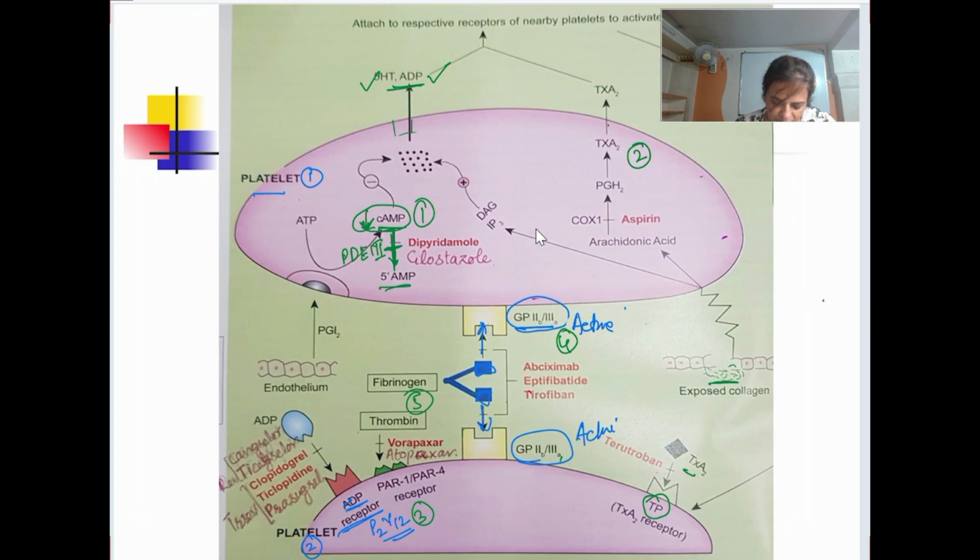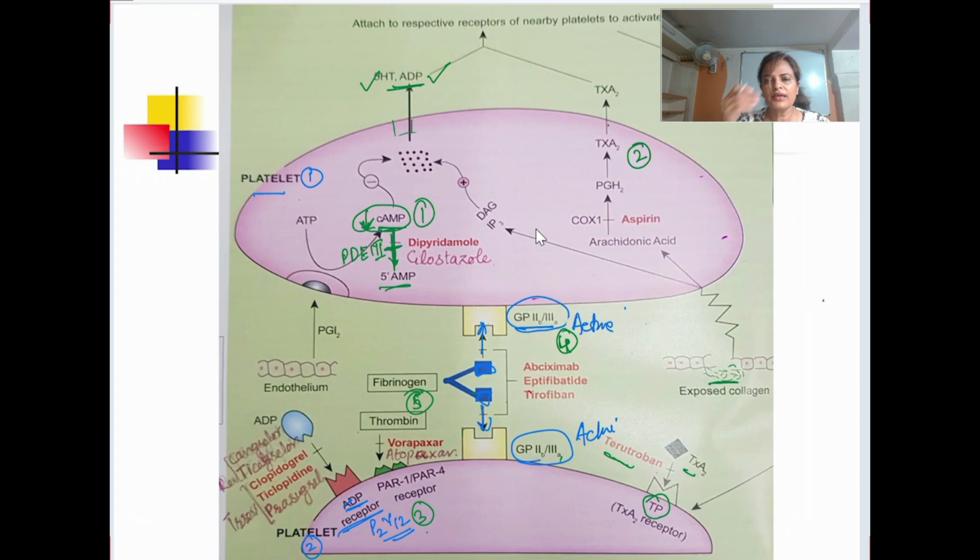है. Then we have an ADP receptor blocker, ये वाला आपका गया तीसरा. Then we have a GP2B3A receptor blocker, then we have a thrombin receptor blocker, and the newer innovative drug that is a TP receptor antagonist. Here only you can see this is terutroban. So thromboxane A2 acts through the TP receptor, it is also going to cause platelet aggregation. Now terutroban, this is a TP receptor antagonist. Now this is going to inhibit the aggregation.